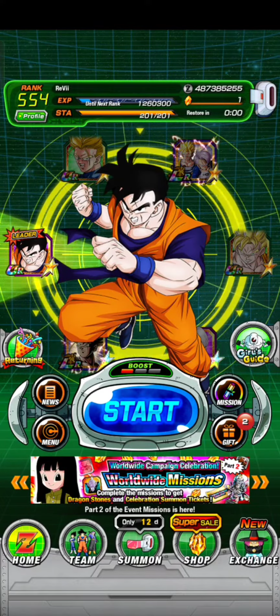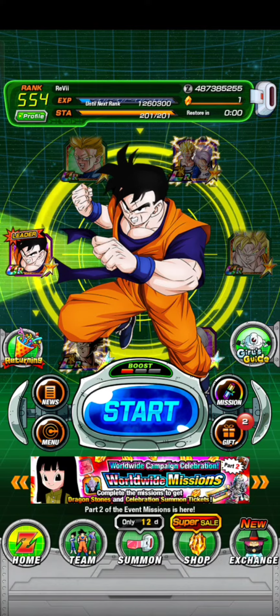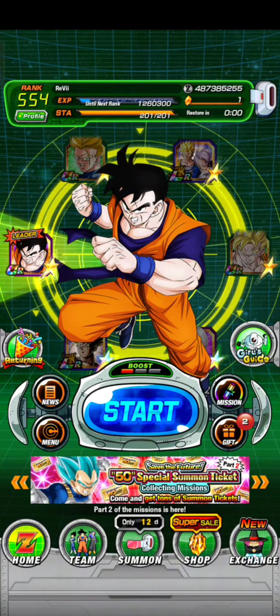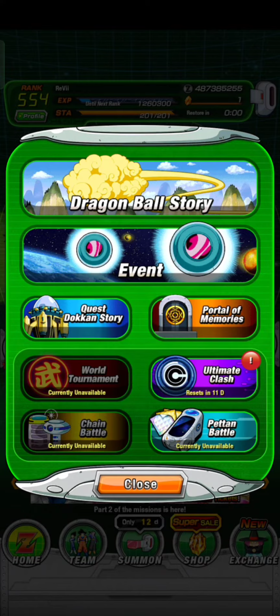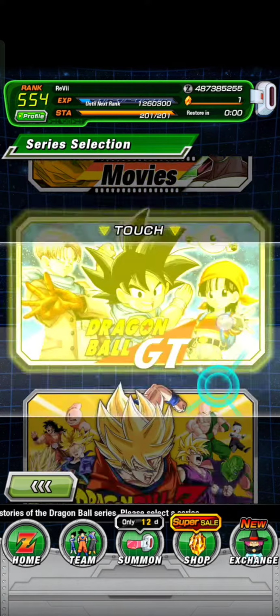Today I'm going to show you how you can play the Dragon Ball story event. Let's get started. Go to this one, Dragon Ball story. So this event is based on the anime itself, the chronology of the anime.